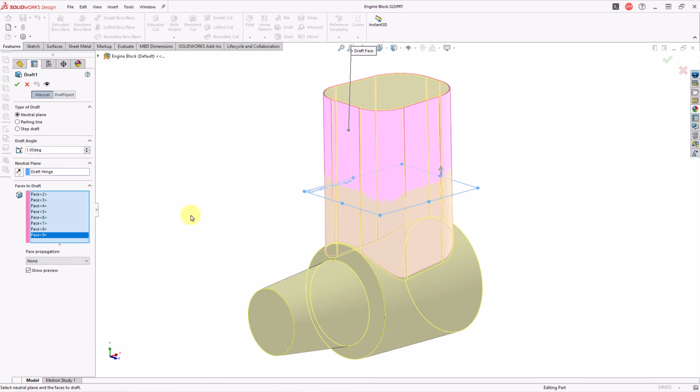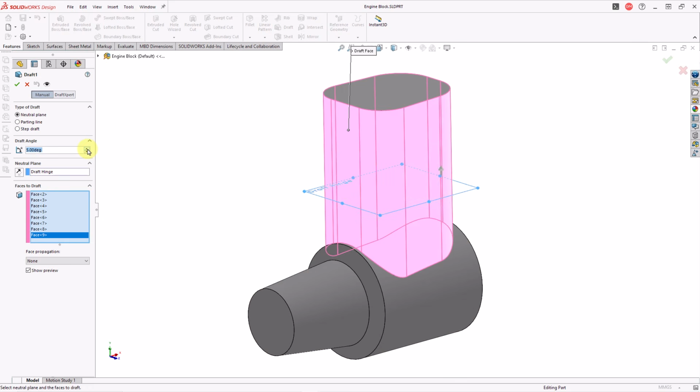That's good to make sure that you are getting the draft that you want. We can see that it is tapering up at the top. We can try different draft angles till we find what we want. And right now I'm at 4 degrees. If I go to 5 degrees, the preview goes away because it is too big. It can no longer intersect with the model.